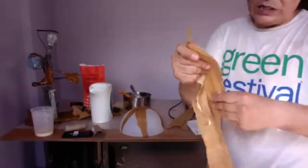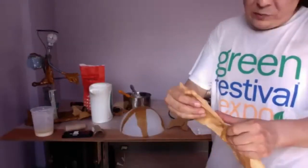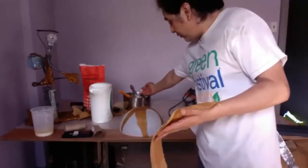I went the other way. As I said, there's no wrong label, A, B, C. It's basically just the main thing: you want to have your paper damp. You don't want to let it dry, as mentioned.